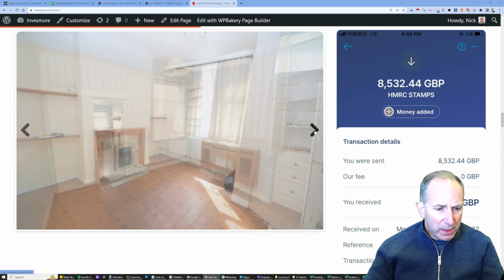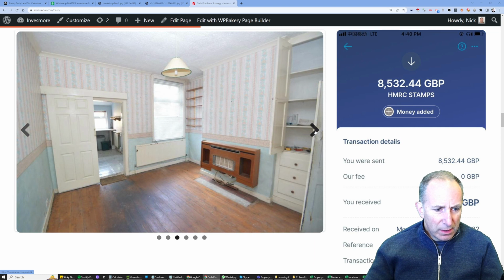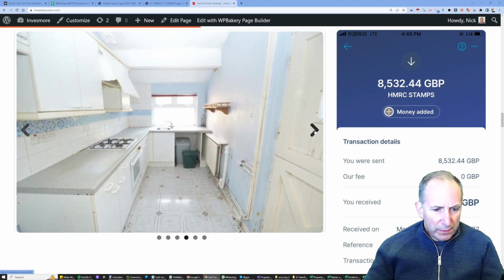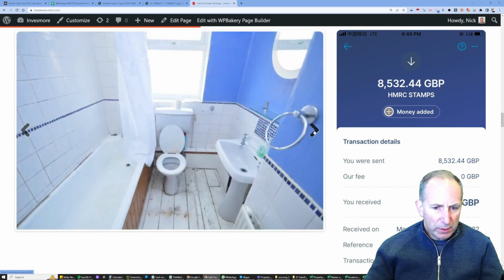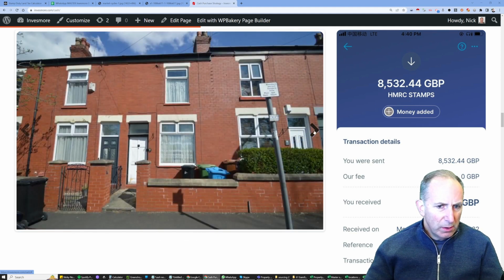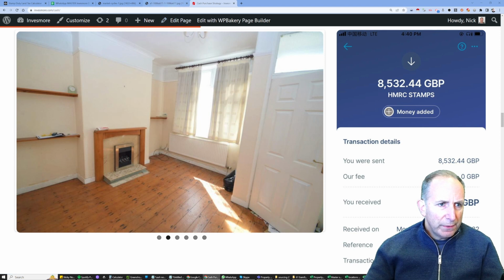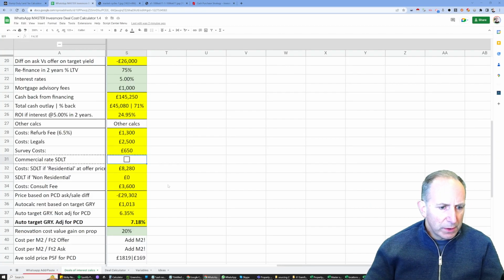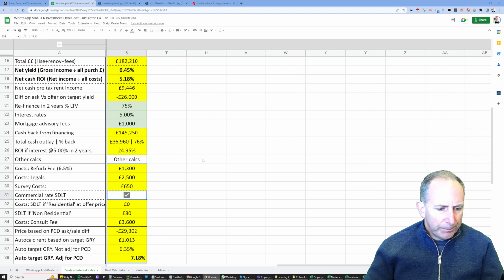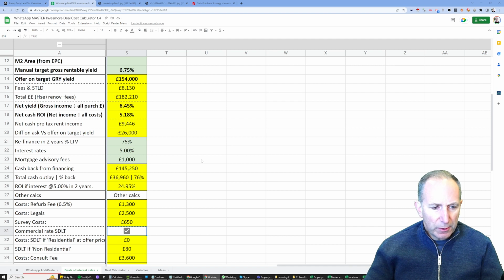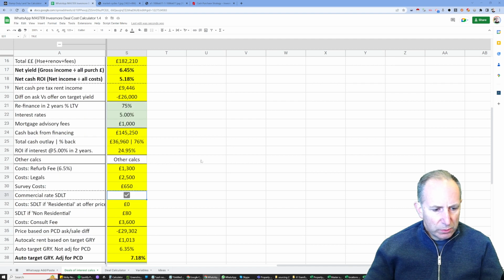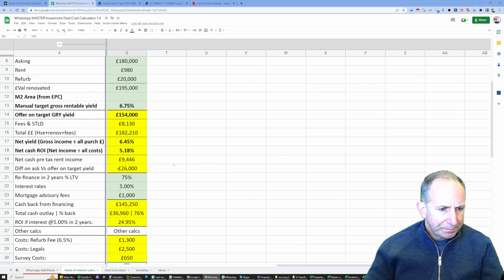And this property isn't even that bad. It's a nice enough property. In theory, you could live in it. Needs a bit of work, but in theory, someone could live in that house, couldn't they? So this one got a refund, and therefore, I'm very confident that given the right kind of property, you wouldn't need to pay much stamp duty at all. So I've built this into the calculator.